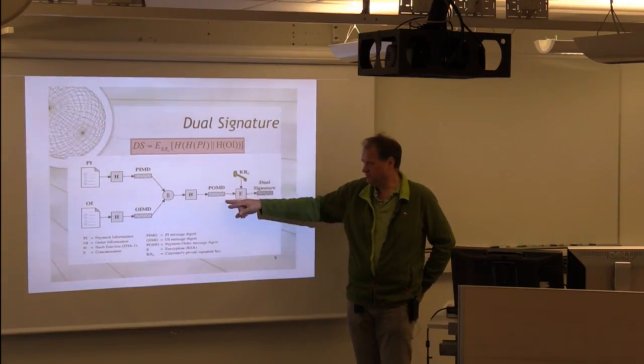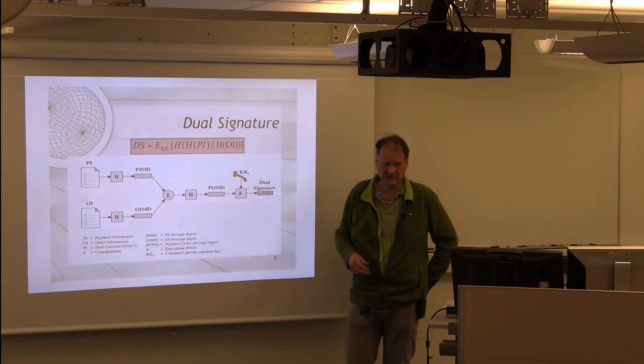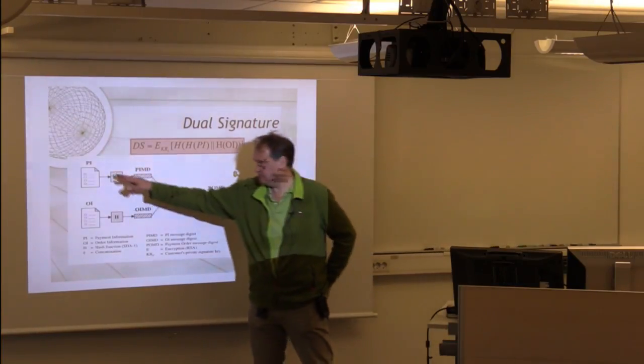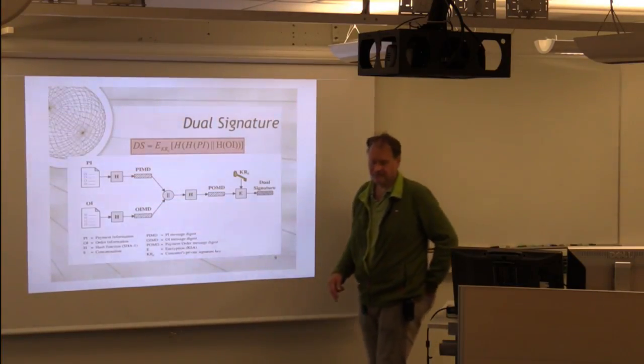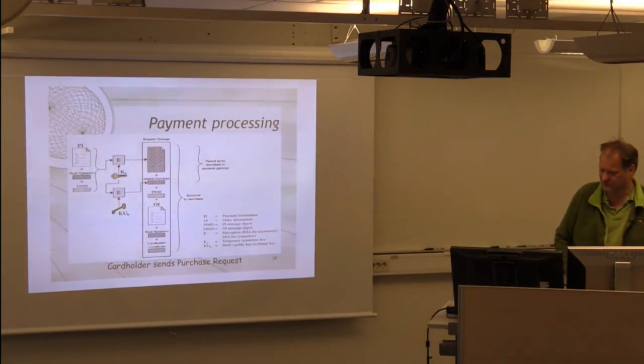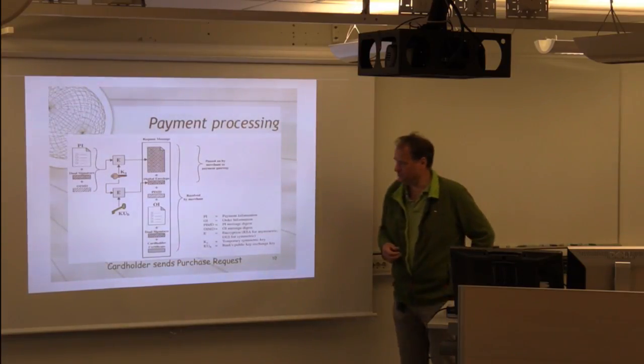But of course we couldn't go back further in the chain here because these are hashes, one-way functions, so we couldn't get back from this information to the actual payment order information. So we need to know more in order to use this. So this is what goes on in the payment processing.